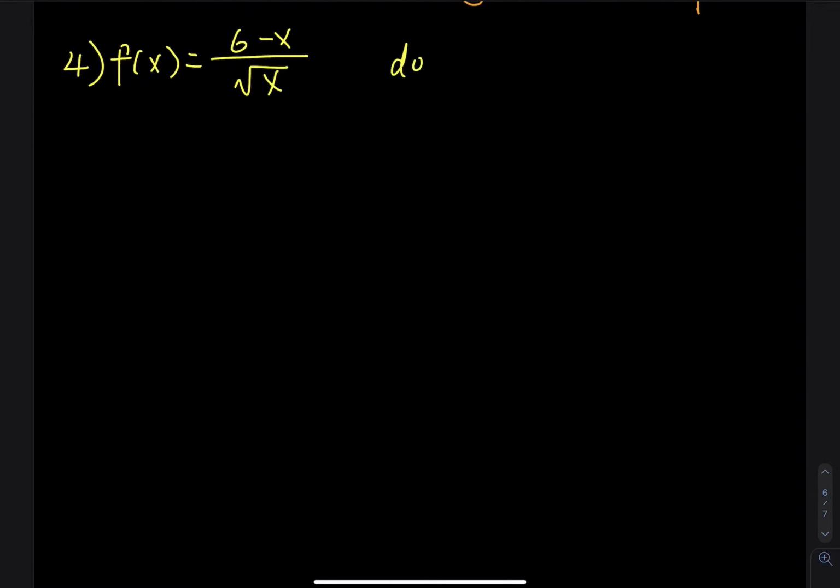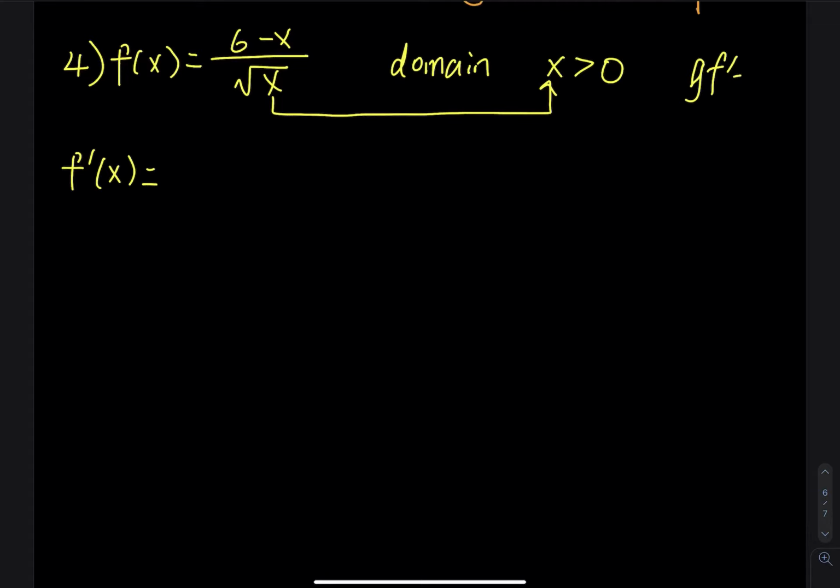So what do we say for the domain? We have to say that this x must be greater than 0. Where is the equal? You cannot equal 0, because once you have that equal to 0, then the denominator is 0. So that's why the domain is x greater than 0. When you consider the test interval, I only want the interval where x is greater than 0. And then you find the first derivative, f prime of x. So this one is a quotient rule, right? Quotient rule is gf prime minus fg prime divided by g squared.